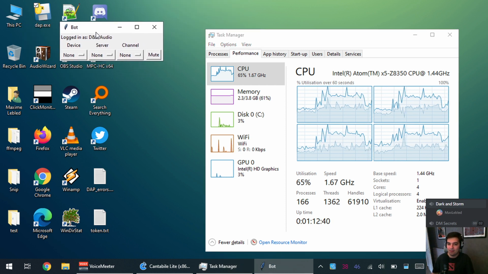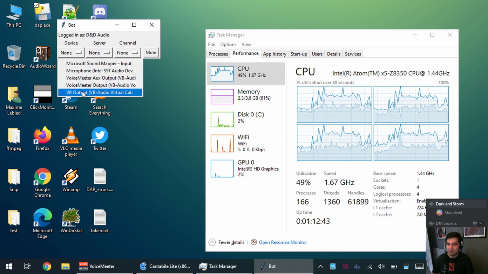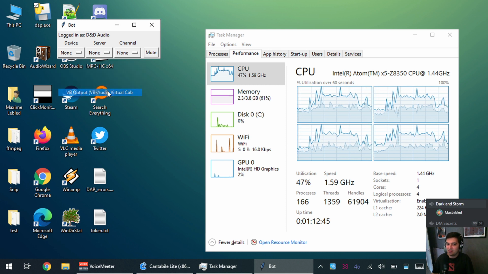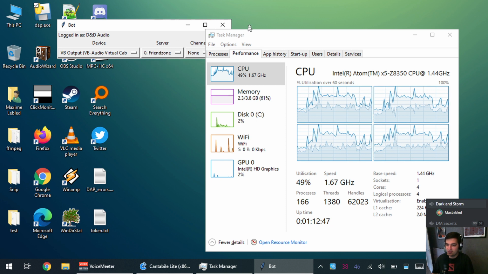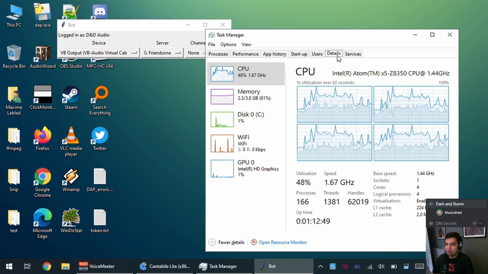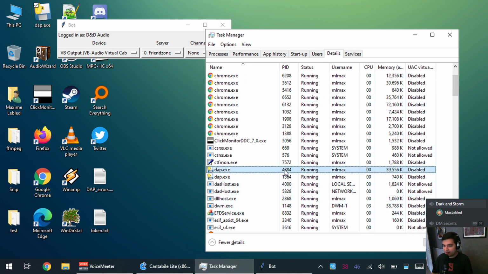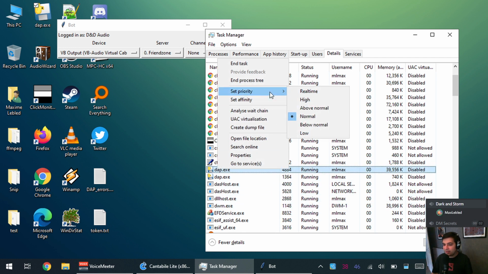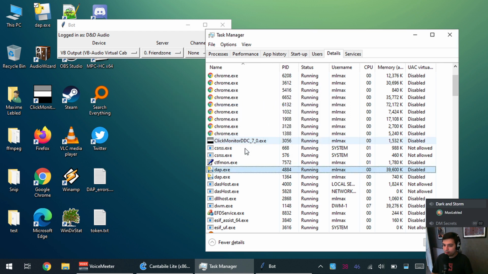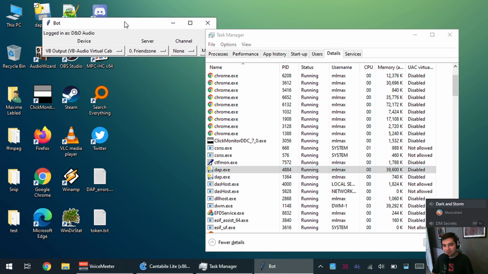So let's connect here. So I will explain all of this later, of course, but we're just gonna get it connected to a server right now. And before I forget, I need to set its priority to real time, because this is not gonna do any processing besides encoding the audio stream into Opus, I guess, and sending it to Discord. So you usually don't want to use the real-time priority in Windows, but here it's very much justified.